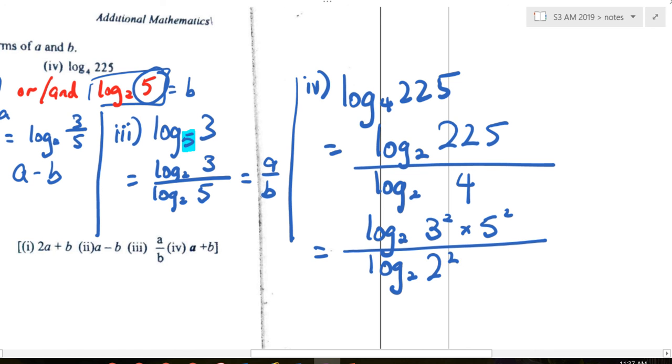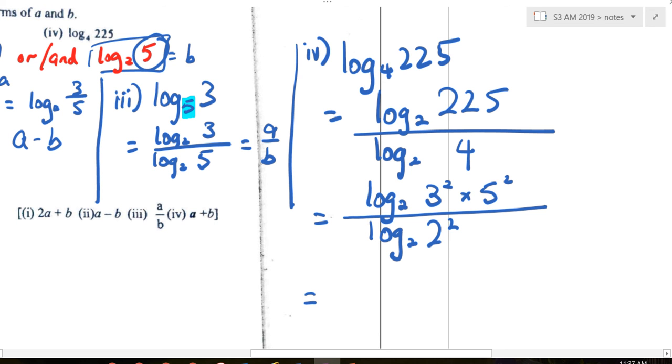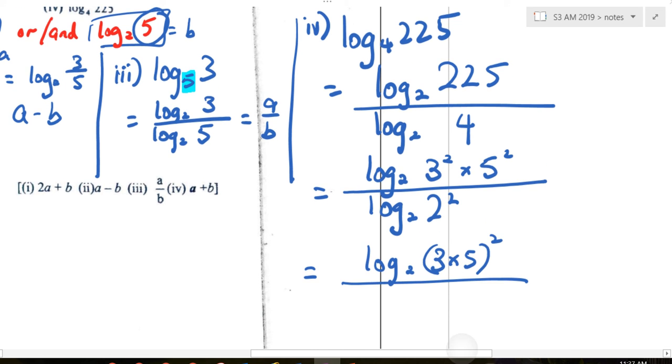Shall we break up the... Okay, I can do a lot of steps. I can do a lot of variation. Can I show you my variation first? So over here, this is log base 2 of (3 times 5) squared, over log base 2 of 2 squared, and then the 2 can come down. How many of you don't understand the 3 times 5 squared? All understand. Isabel? You can expand first and later simplify. Also get the same answer.